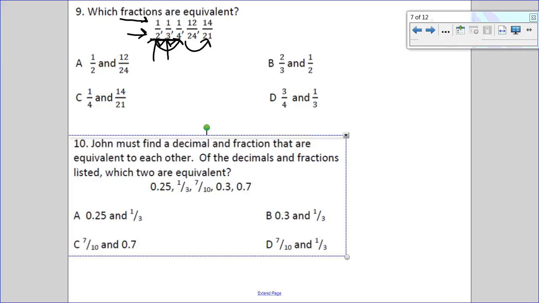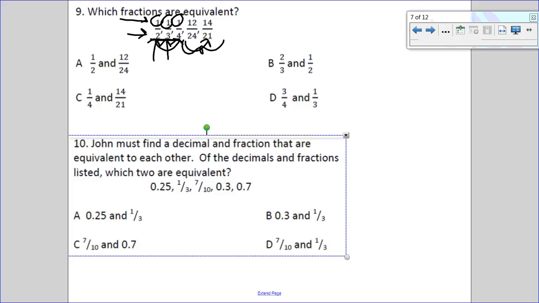Now, these are in lowest terms because they cannot be reduced anymore. Okay? Both of the top and the bottom. The only thing that will go evenly in both of them is 1. So once you get where there are no more whole numbers that can divide into the top and the bottom evenly, then they are in lowest terms. But we can see that these two are probably not in lowest terms, okay?